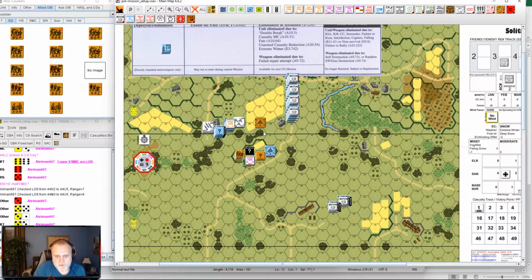All right. My force, by the way, just because I never really showed that. So what do I have in my fire base? A heavy and a medium with 2 4-6-8s and a 9-2.